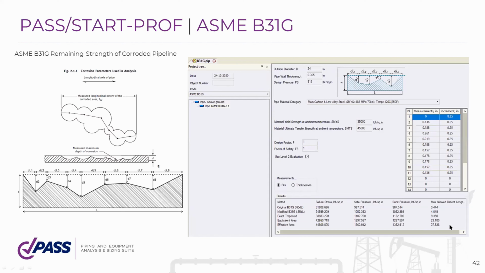START-PROF will also calculate the maximum defect length. The analysis is done according to several methods. The first are original B31G, modified B31G, and effective area, and also some additional methods.